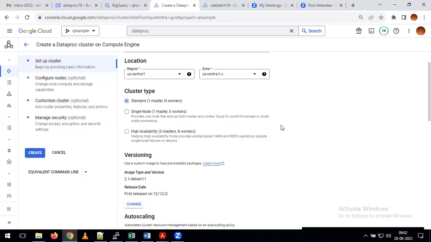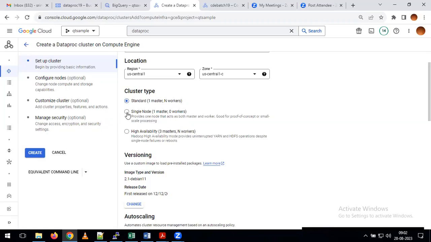Okay, now see here, the next one is asking about the cluster type. If you observe the cluster type, we discussed earlier that we can create the cluster using many machines, or we can create the cluster using a single machine depending on our requirement. If you see the first option, standard, it says one master, n workers. Indirectly, it means we are going to create the cluster with a number of virtual machines depending on our requirement, and n is the value you have to specify. You may want to create 5 machines, or 10 machines.